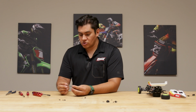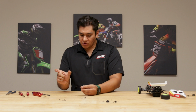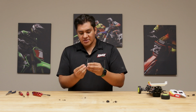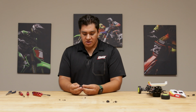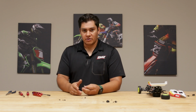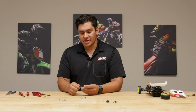CVAs offer a huge performance advantage over dog bones. Dog bones are free floating, and as your suspension travels, they're moving in and out, creating a weird plunge within the cups. This is going to be much more consistent, also much stronger, and if for whatever reason you pop off a camber link on the track, your dog bone is not going to go flying out, go around the track looking for that dog bone. This whole assembly will stay intact.